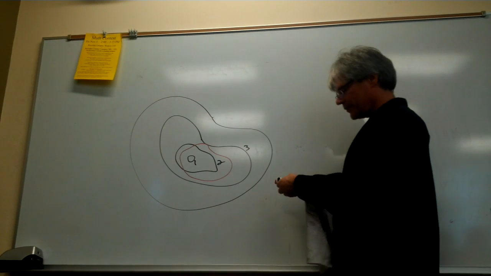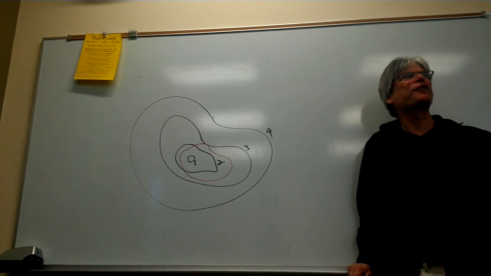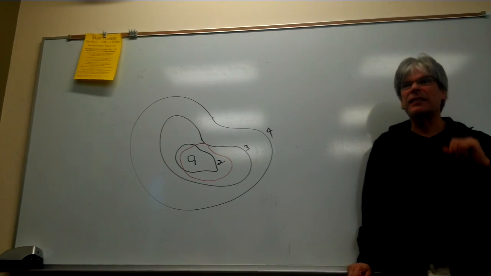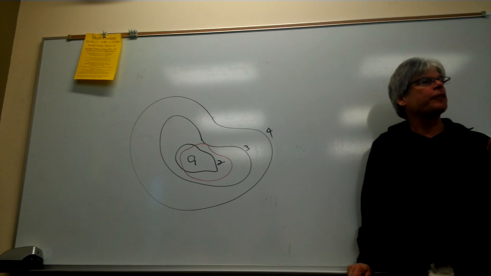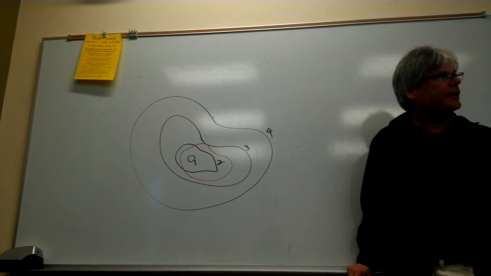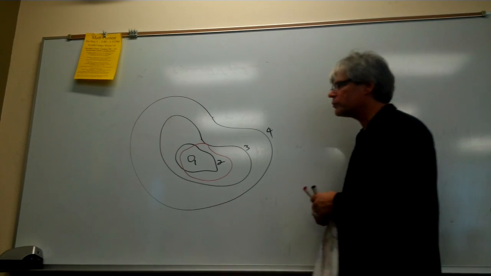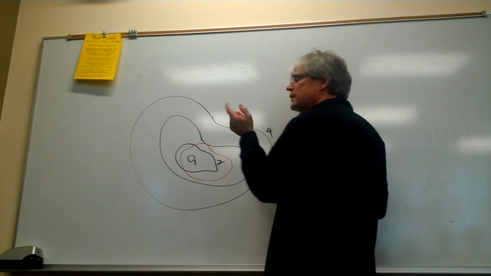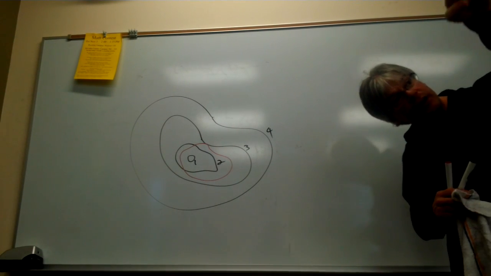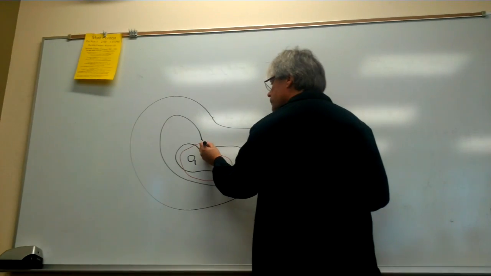So you guys, check this out. I have in black level curves for a surface in free space. And I want to maximize the z values on the surface in free space subject to the constraint of a curve in red in the xy coordinate plane. Now, would you guys not agree on my picture? I can maximize the z value in the surface whose level curves are given in black, subject to the constraint of living on the red curve in the xy coordinate plane at this particular point right here.